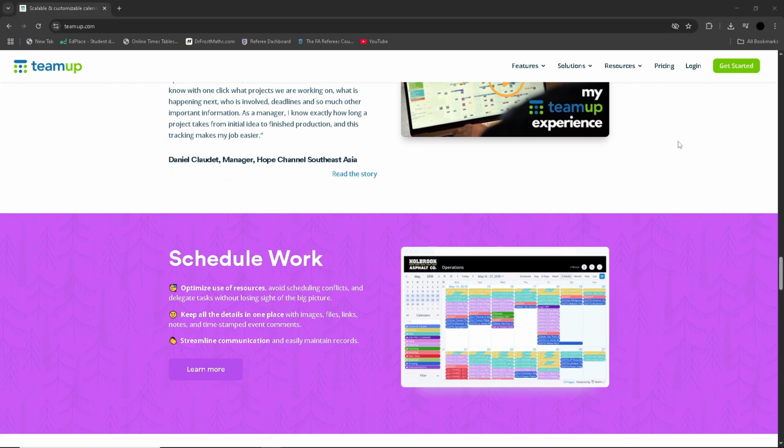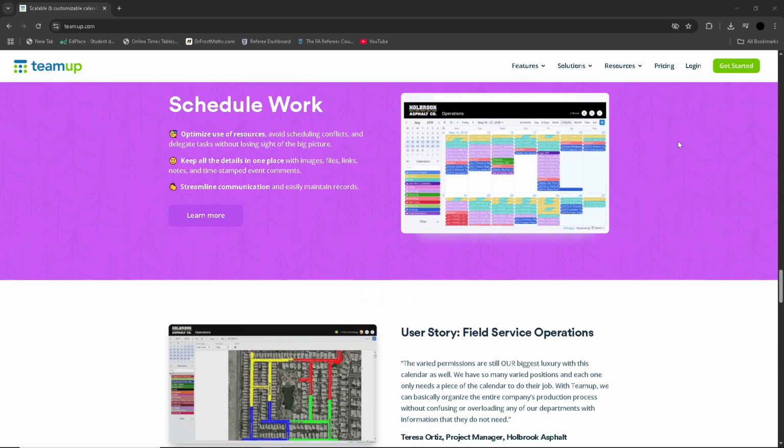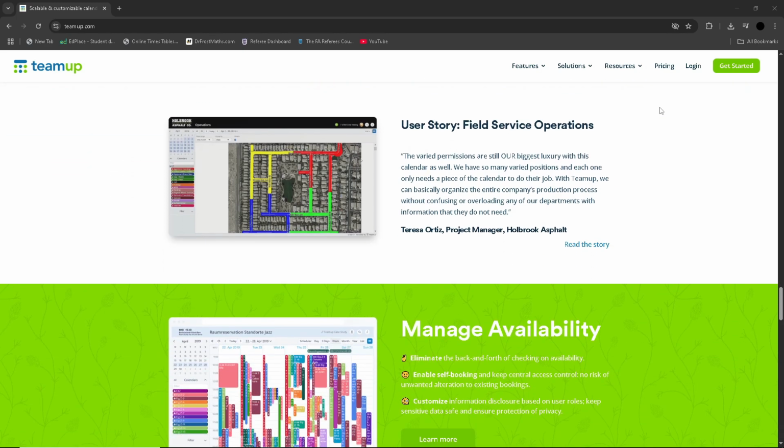Ease of use. Thanks to its clean interface and intuitive navigation, Teamup Calendar shines especially in its ease of use. Users can set up shared calendars in a matter of minutes, drag and drop events and toggle sub-calendars on and off with ease. Testimonials frequently mention how quick it is to onboard new team members, even external partners who can access schedules via direct links without even signing up for an account.